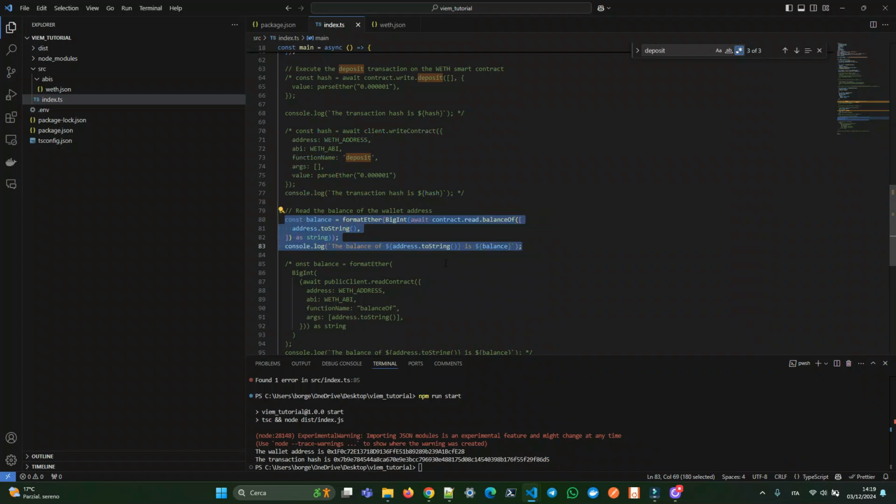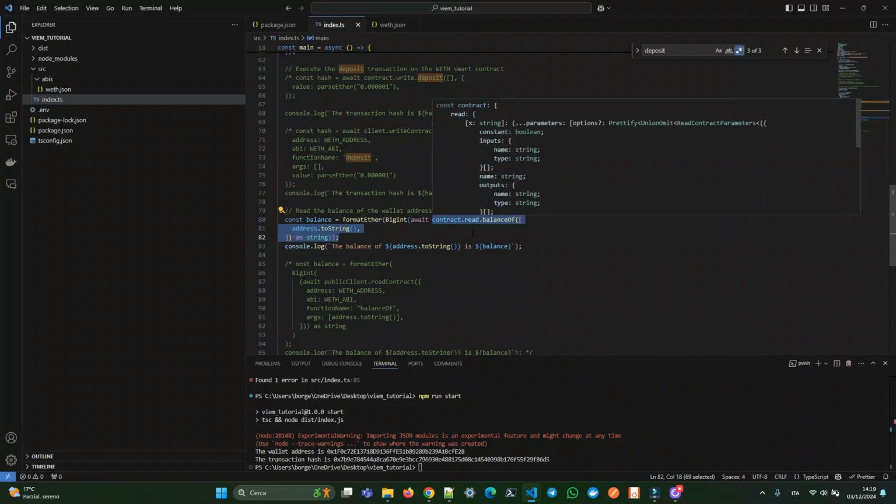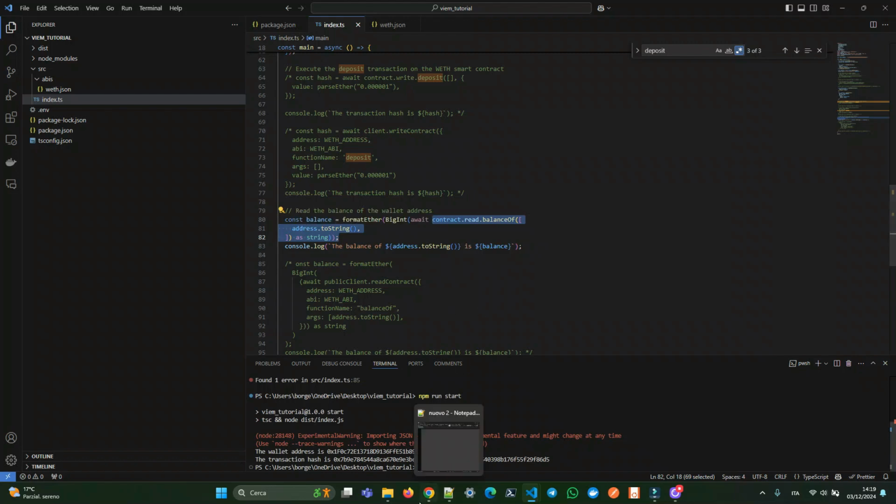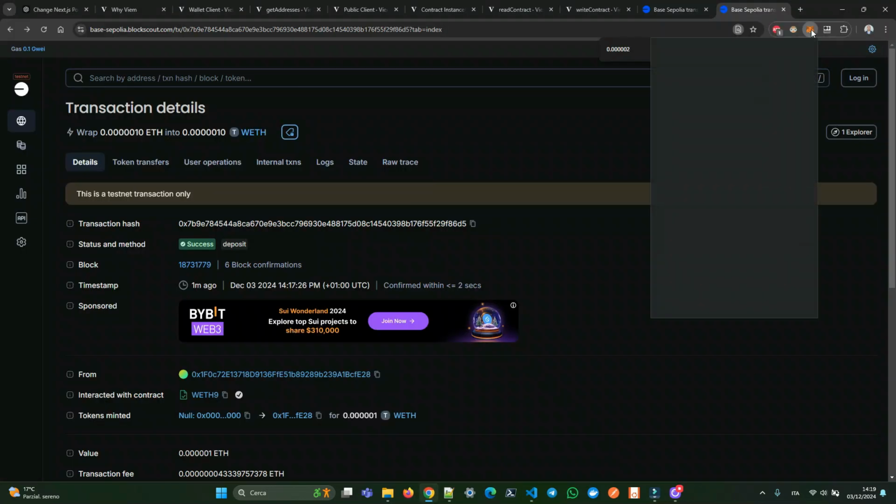So in this case we are calling the balanceOf method, checking the balance of my account, which is this one.